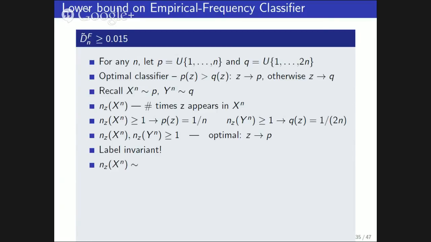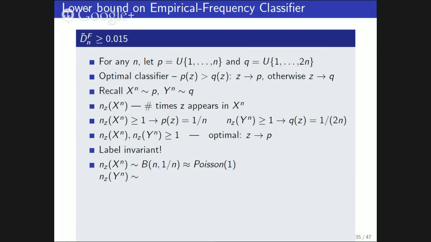Now, but let's look at the distribution of how many times z appears in xn. So z is some number between 1 and n, and xn is some n samples. So the number of times that z will appear, z is the test, and x is n samples from this distribution, is binomial n 1 over n, right? Because I look at z, whatever number it was, and now I look at the sequence x, n samples according to this distribution. Each one is probability 1 over n of being z. So it's binomial n 1 over n, which is roughly Poisson 1.